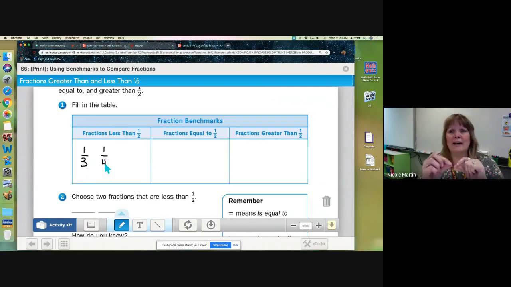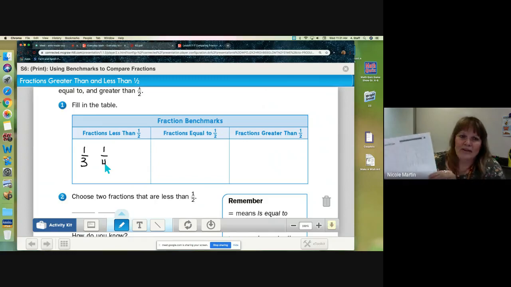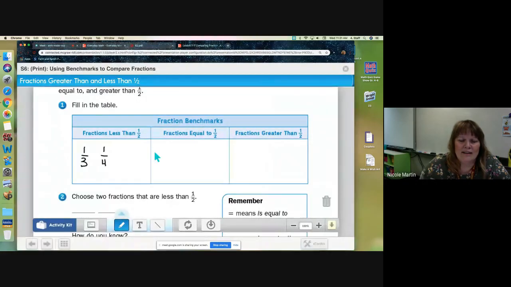Now you could also line up your fraction bars and find the half spot, and then you can see what else is smaller than 1/2. So if this is my half spot, there's 1/3, definitely smaller than 1/2. 1/4, definitely smaller than 1/2. Let's go back to our puzzle again. So we have 1/3, 1/4. Oh, look at this. We have a couple sixths that are smaller than the half. We have 1/6 and 2/6. Those are both smaller than 1/2. So we could put 1/6 here. We could also put 2/6 there.